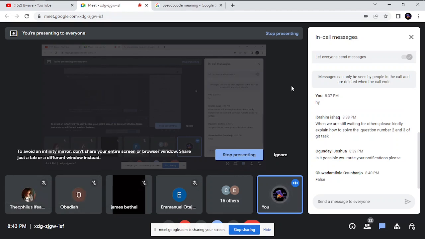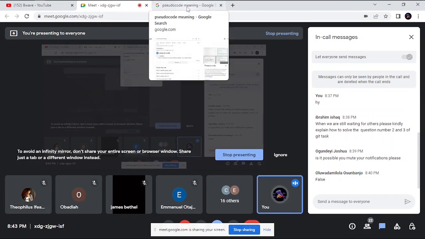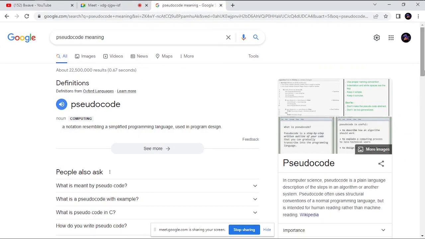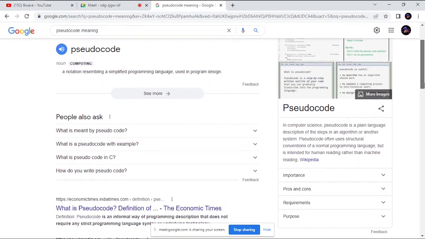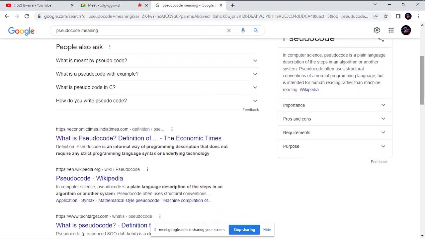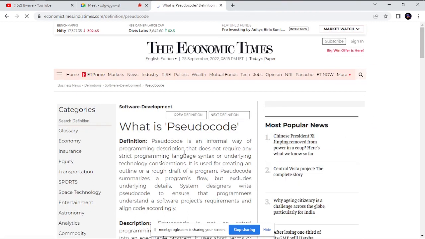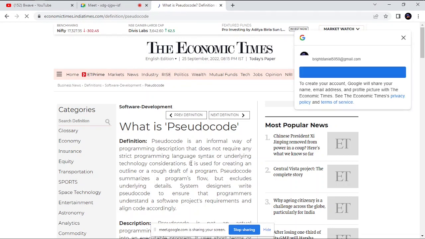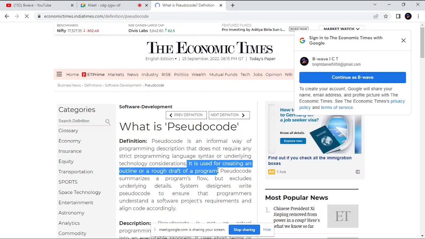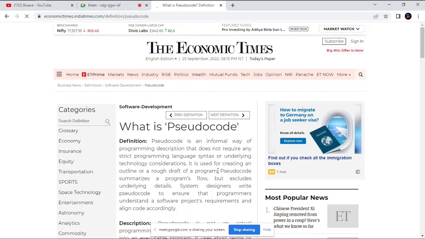In the same way, your pseudocode gives you or anybody that sees it a good idea of what he's going to meet. You can also call it an informal way of programming description that does not require any strict programming language or syntax. It is used for creating a rough draft of the program.